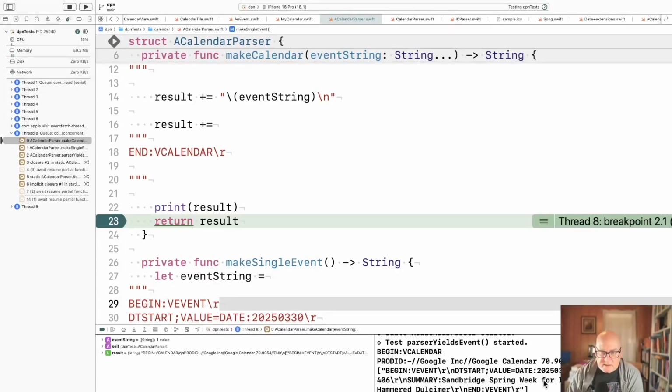Now these lines don't mention it, but I can't tell if they're there then. It's got a new line, begin calendar prod ID. This has a new line. This does not have new lines.